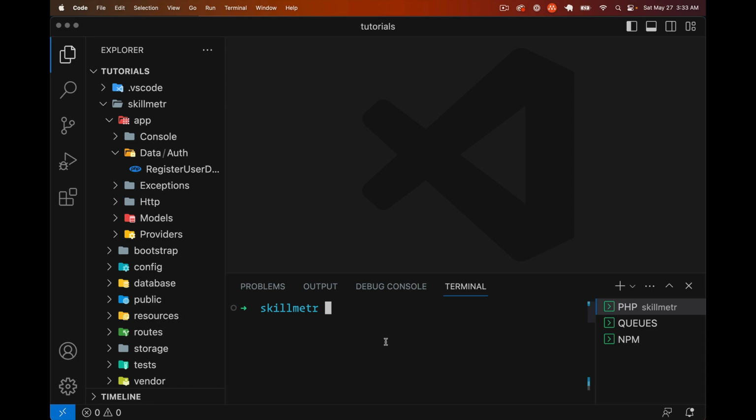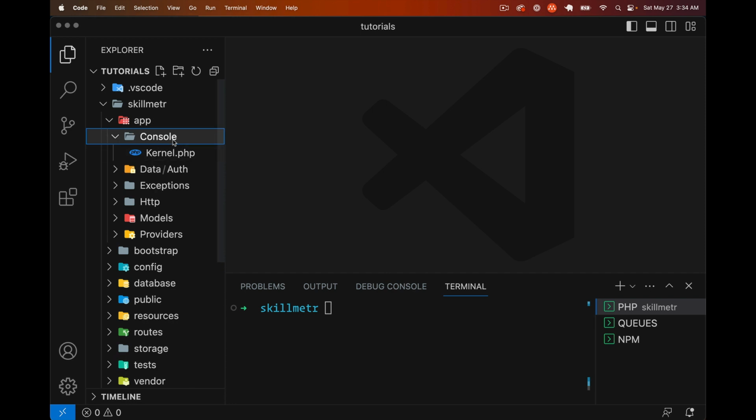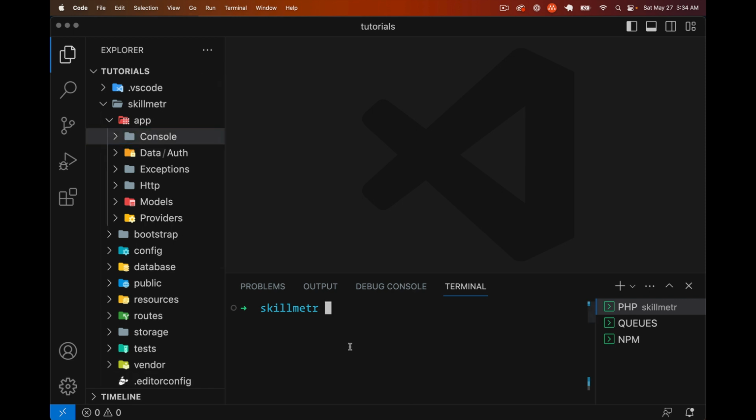In this lesson, we are going to be creating a command that will allow us to generate data classes because we will be using tons of data classes in this project. So we will be creating a command that we can just write and generate our data class without manually creating PHP files. So let's start here by generating a command, php artisan make:command, and I'm going to call that GenerateData.